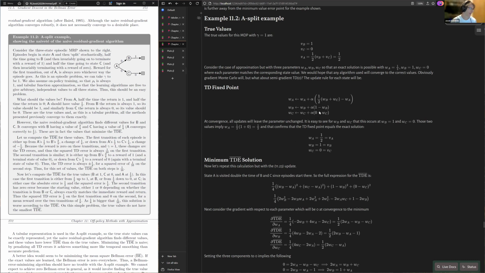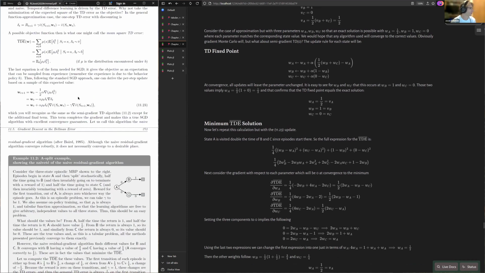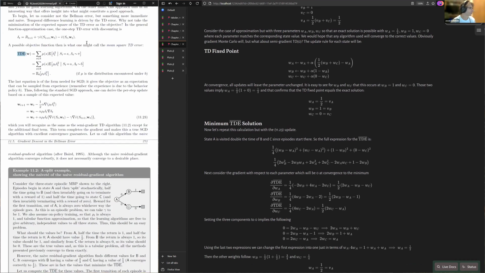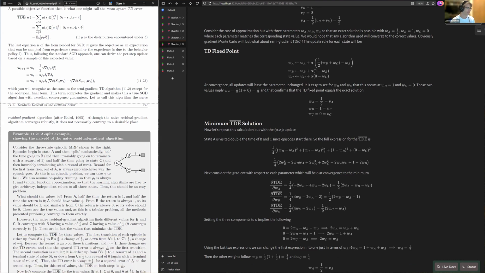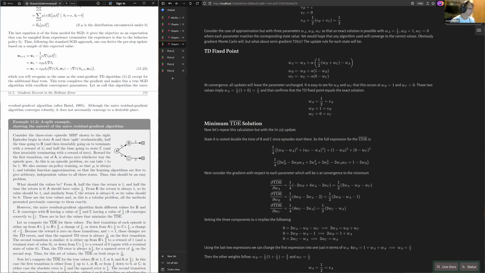Everything is exact. Now we can look at the definition of the mean squared TD error, which was written down. But for this, we actually need to consider all of the transitions, and there are 4 of them that occur. It turns out they all occur with equal probability. The reason is that we start out in state A, and then the probability is split between B and C. So clearly A is visited twice as often as B and C, but then there are 2 transitions from it. So this double visit probability is split in half between these 2.